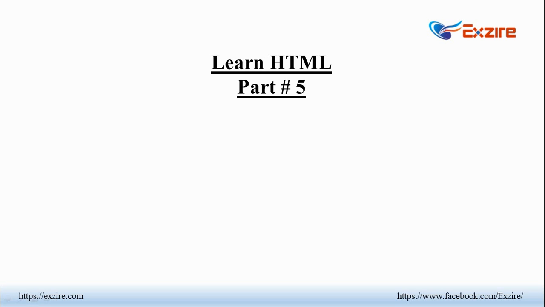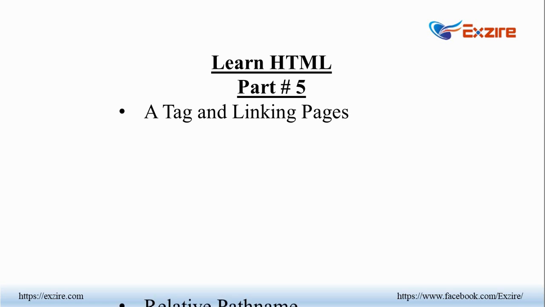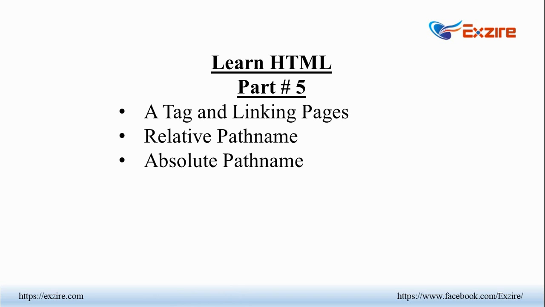This is part 5 of the Learn HTML web series, and today we are going to learn the following things. The first one is the A tag and linking pages. We are going to define the A tag, that is the link tag. Then I'll tell you the relative path names and absolute path names.